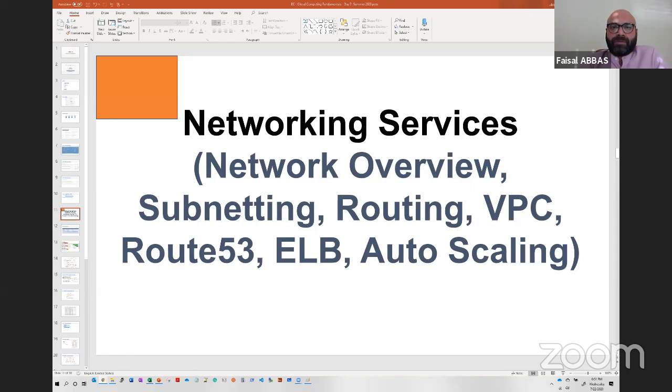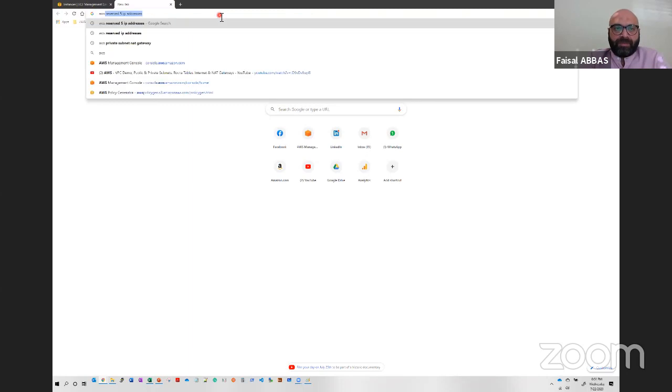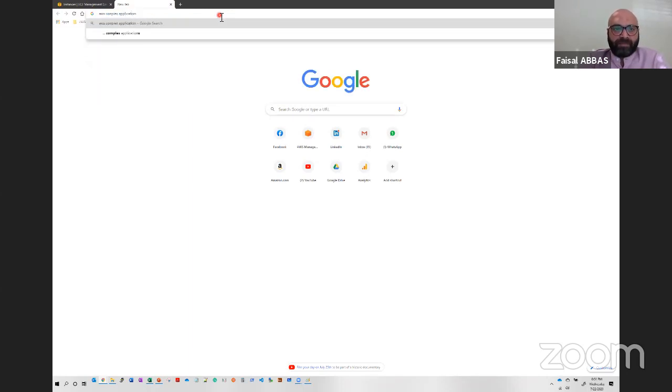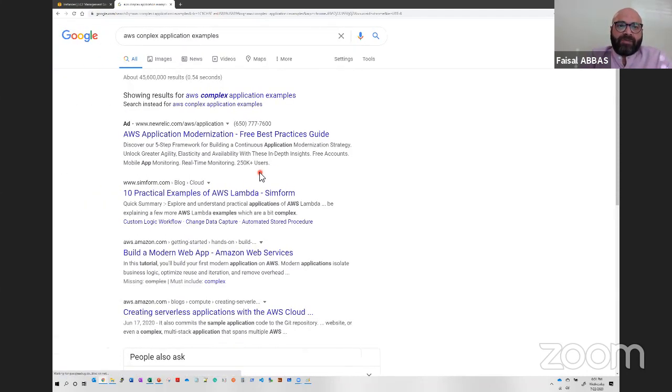Also, I can show you, let's say, AWS complex application examples. So what I did, I searched for AWS complex application examples. I'm going to go into the images here.